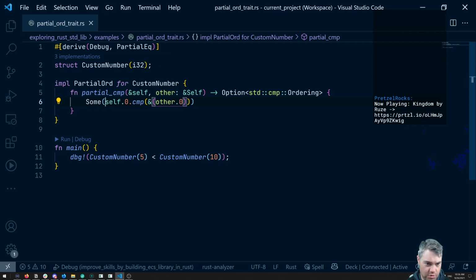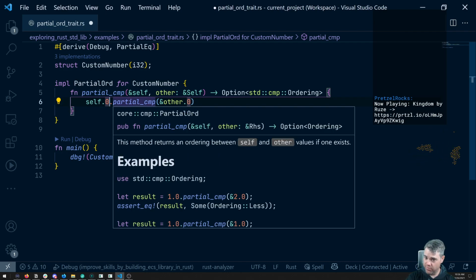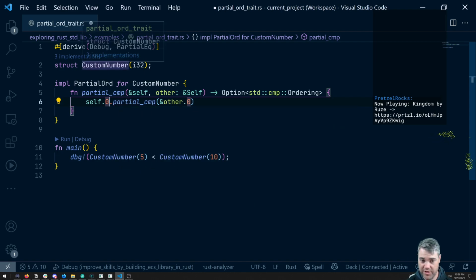Okay, so we want to just do the self.partial_compare. I mean, technically this works like that. If we did the struct like we did before, where we're comparing something inside of it, that would also work, or we can just derive this.